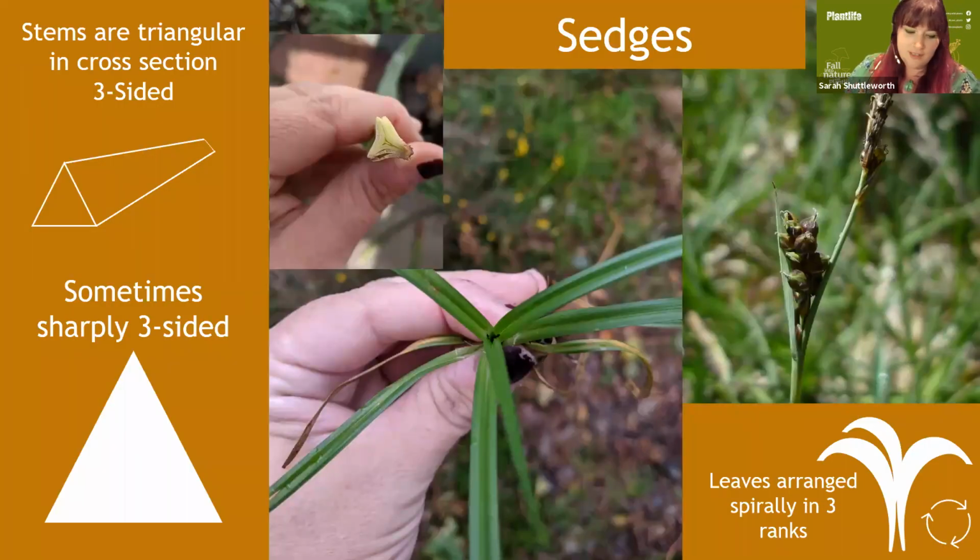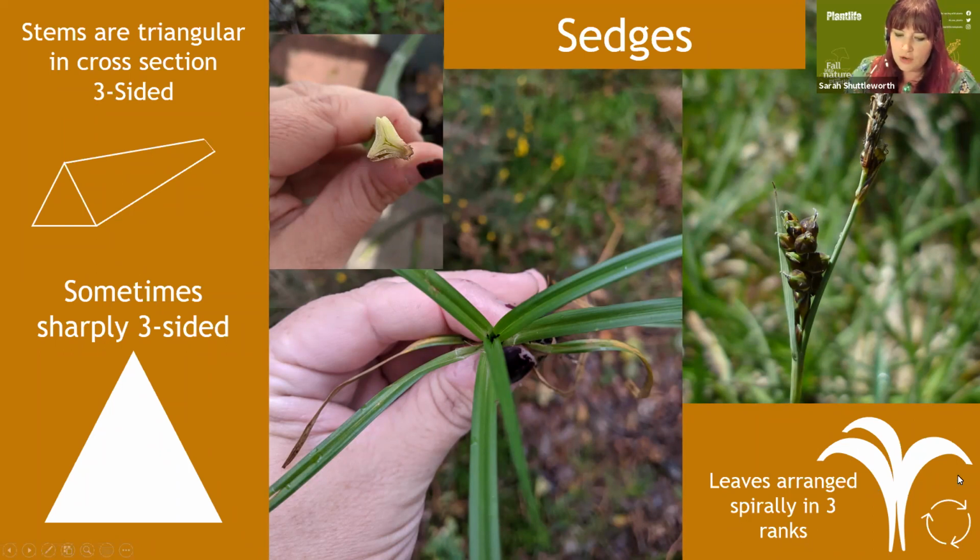One of the most distinctive features about sedges, however, is that their stems are solid, so not hollow like we were talking about grasses, and usually triangular in cross section. I like to think of a Toblerone when I think about this. We don't have the divots and the nice bits that you can break off and eat, obviously. But the fact that they're triangular in cross section, you can see this one here is pendulous sedge, which is an annoying one in our garden. It grows everywhere. But as you can see, I cut it in half and it's a nice sort of slightly squashed, where I've cut it, triangle.